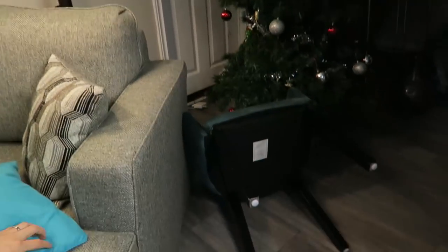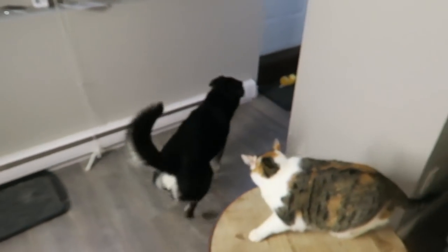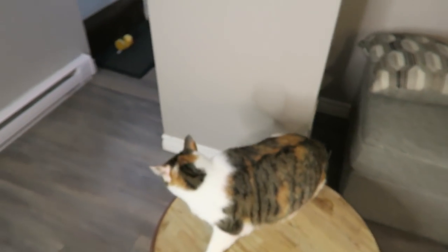It's a never-ending battle when it comes to having animals because you always get... She just tipped over a chair on herself. You missed it. Oh, God. What is my life? Oh, shit. Oh, shit. Oh, shit. Guys, I don't even know what's happening anymore. Apparently the dog is chasing one of the cats around the house. I don't even know anymore. I'm just gonna sit down here, okay?